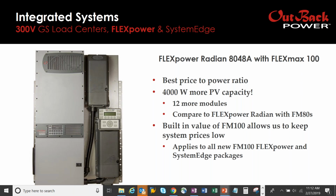It's worth asking your distributor once again, and I don't want to give distributor pricing for you, but the list price itself is actually within a pretty close range compared to the FM60 or the FM80 FLEXpower Radian. If you take a look at that new pricing, you'll see how clear the price to power ratio advantage with the new FLEXmax 100 is. You can fit 12 more modules compared to the same system with FM80s.